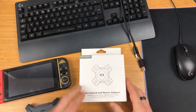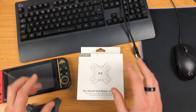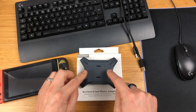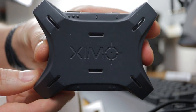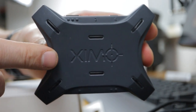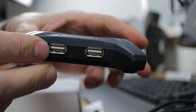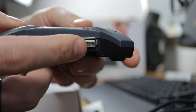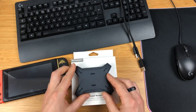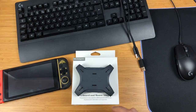It's called the KX adapter and I got this from Amazon. If you've been googling keyboard and mouse on the Switch or PS4 you might have come across one of these. This is a Zim 4 — it's an old version so you can only get these second hand now. Essentially you plug your keyboard and mouse in on the front, and your controller and power in on the back. It's been superseded by something called the Zim Apex, which is a dongle and works virtually the same.